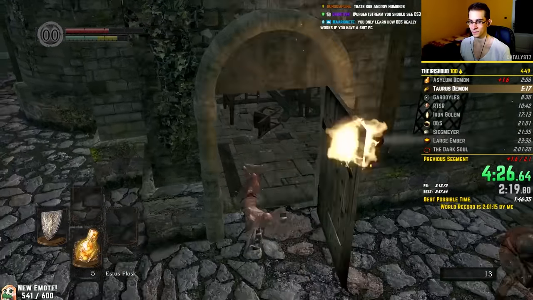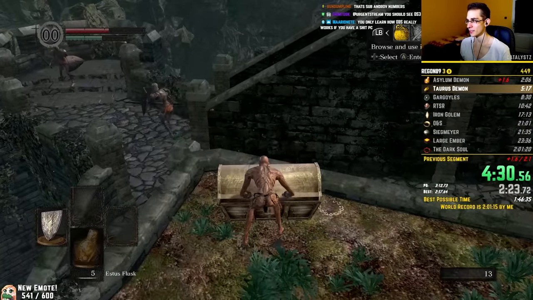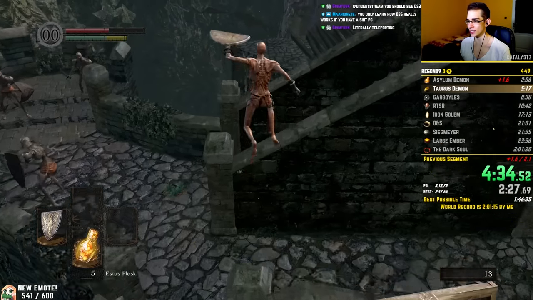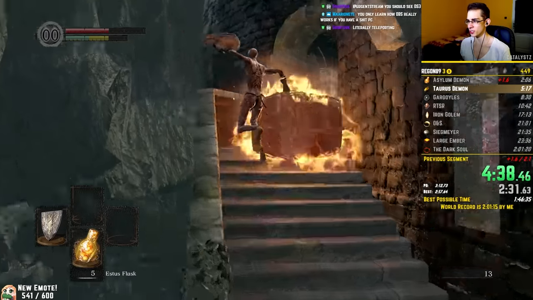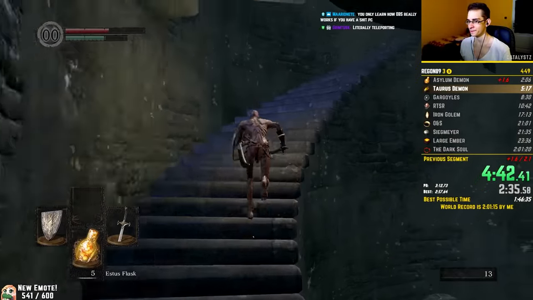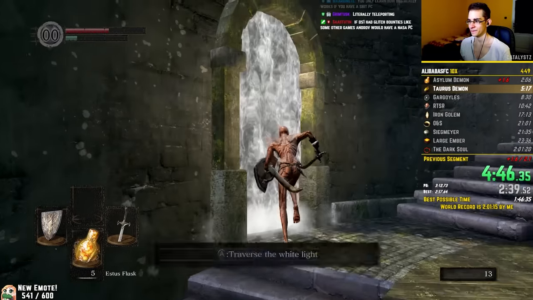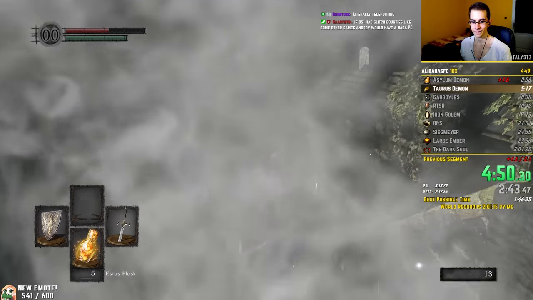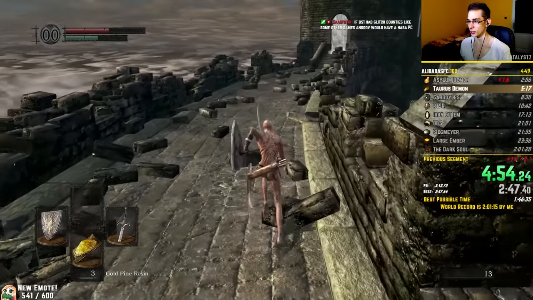Next, I pick up the important gold pine resin, as that will be the main source of damage on the next two bosses, with Taurus Demon being particularly weak to lightning. I also equip the scimitar during the chest opening animation. Quick jump around the barrel allows me to progress quickly, and up we go. Throughout the run, I will attempt to do most of the necessary equipment menuing during animations such as fog gates, ladders, or bonfire warps, as to minimize time loss.